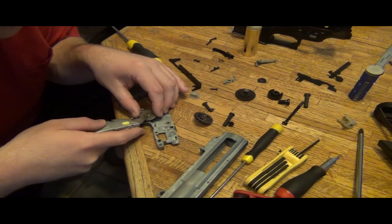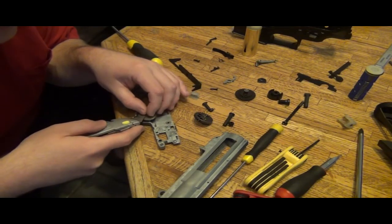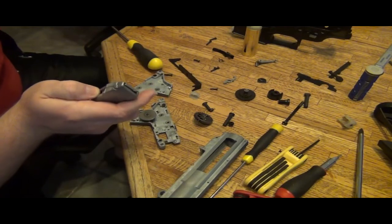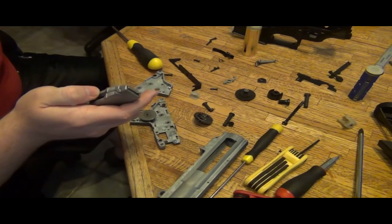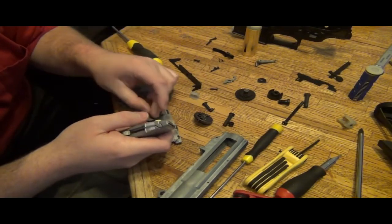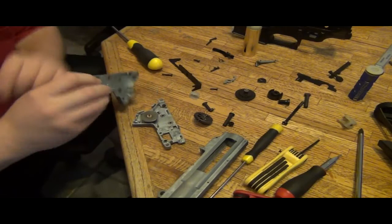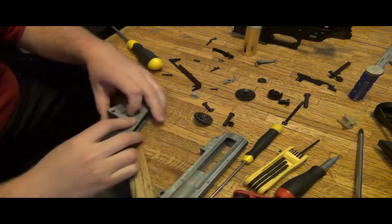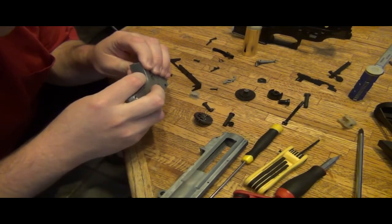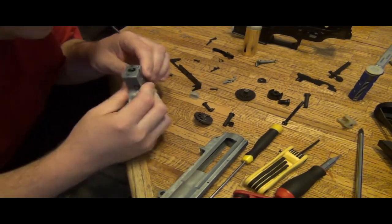Man, my right hand is just shaky. Grab a 0.1 here. Okay, there is some up and down movement.